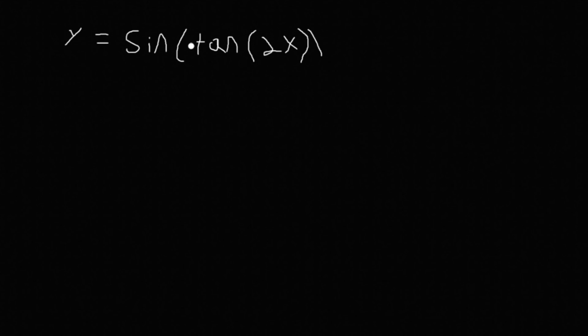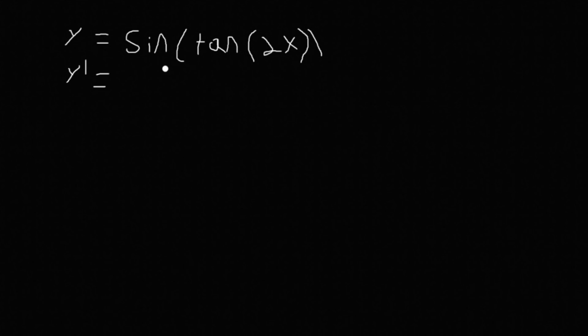I know I said that was the last one, but there's one more I want to try. We're going to do one more function because I want to showcase a function inside of a function. So we're just going to say sine of tangent of 2x. This is a composite function, and I'm actually going to write out some of the steps because this is kind of long and complicated.